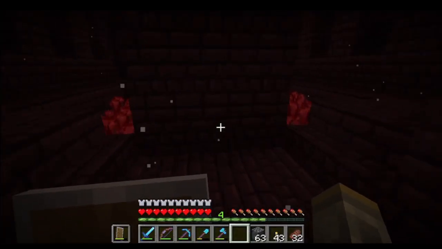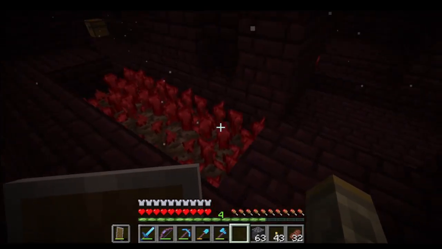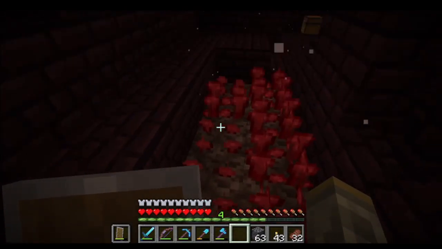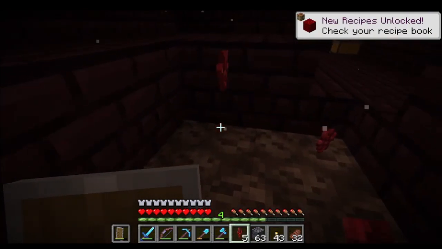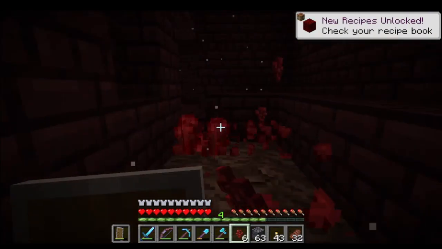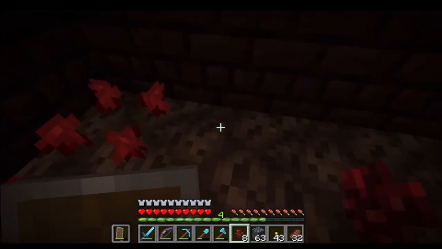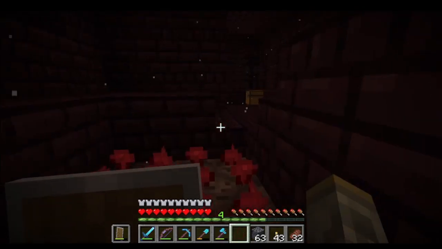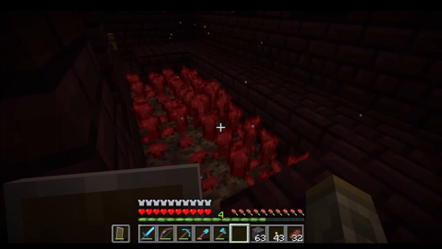Okay, there we go. Alright, so, this is nether wart. Ooh, there's a chest. Now, some of this nether wart isn't fully grown, but we're still just going to get all of it and then kind of replant it. Nether wart grows on soul sand. So, we have a bunch of soul sand, so we can make a farm. Oop, okay, never mind. It wasn't all fully grown.